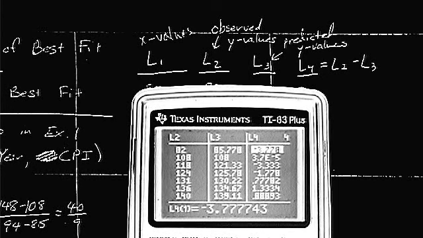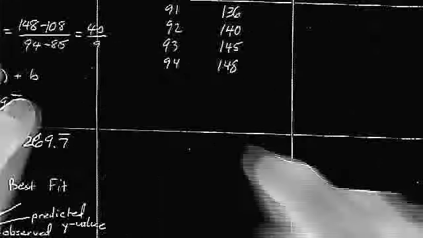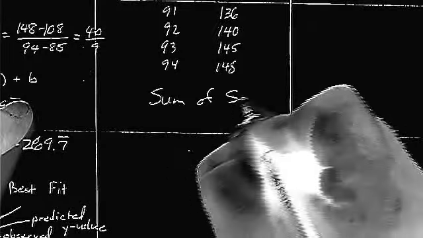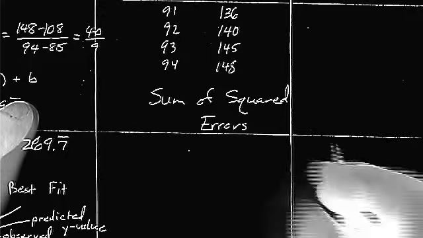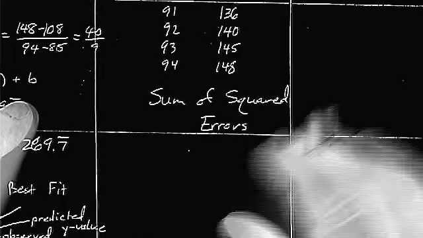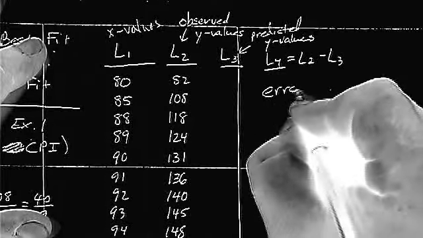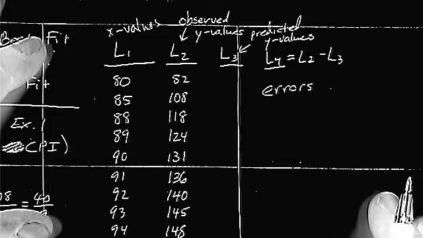Okay. And now, we have a process in our book called the sum of squared errors. The sum of squared errors. Now, obviously, I would love if I... Let me write that down. Sum of squared errors. Now, what does that mean to you? Well, we know that the errors are in list four. These are the errors.